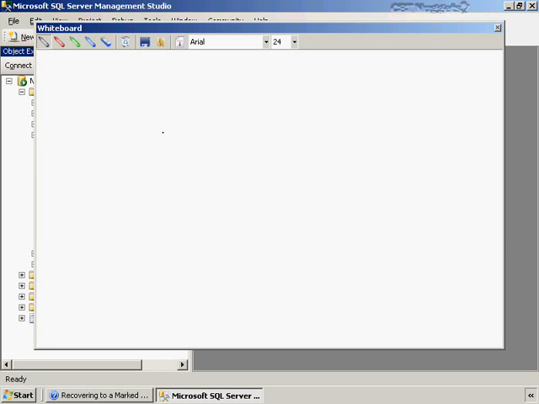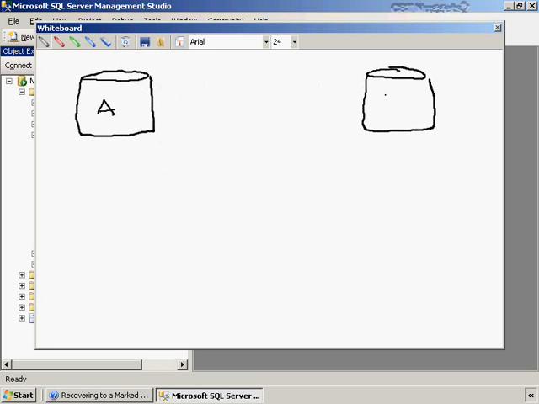Now let's talk about another advanced scenario that you need to be aware of. Let's say I have two different databases, database A and database B. And these contain data that is related to one another. In other words, I've got client applications out there that are making changes to both databases simultaneously. It's kind of a difficult scenario, but it's one you have to be able to deal with.